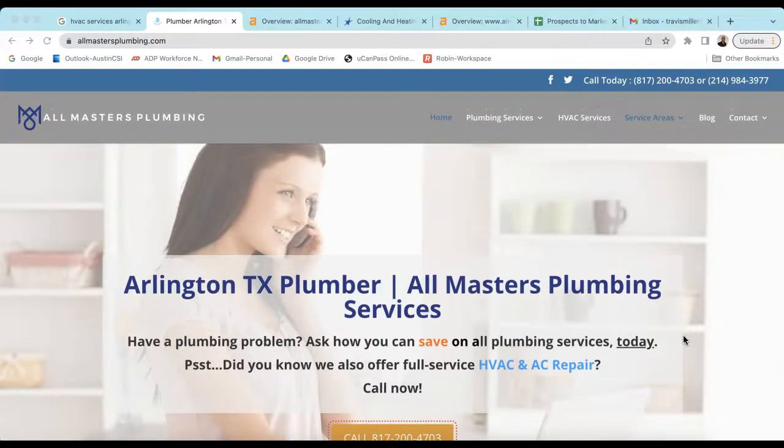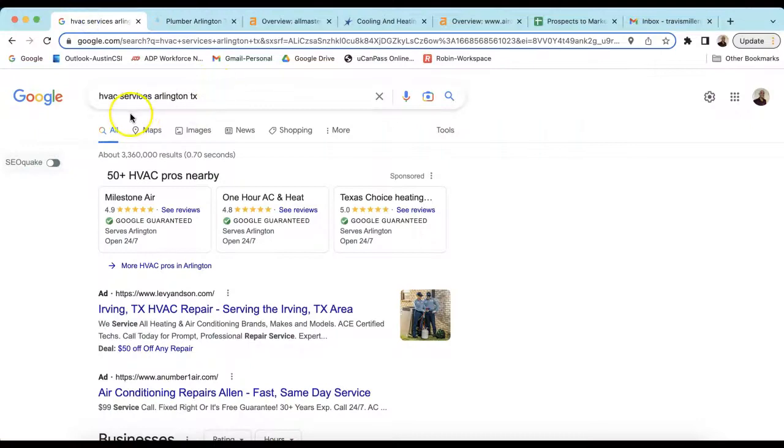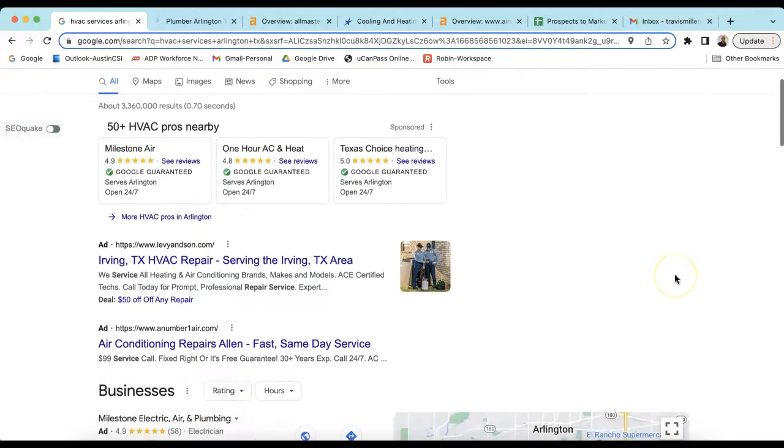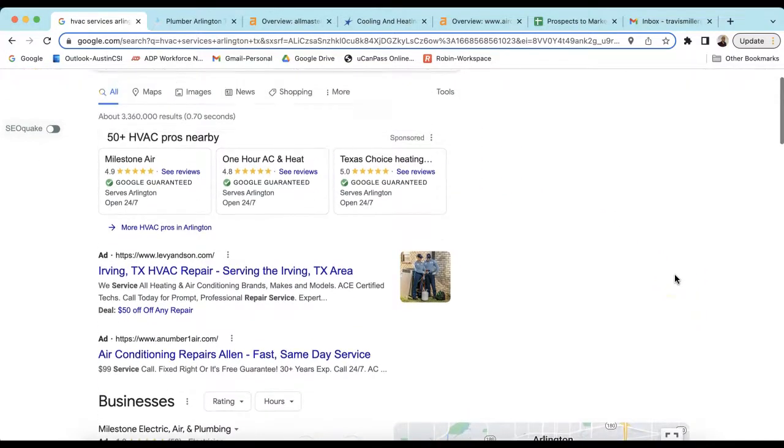But a keyword is anything that someone might type into Google looking for a particular service or product. So in your content, you can place keywords throughout your website. It tells Google exactly in what terms you want your website to be found for. For instance, I picked HVAC services because I know that's a service you guys provide. I know in plumbing services, you're actually at the very top. You're one of the top competitors in plumbing services.